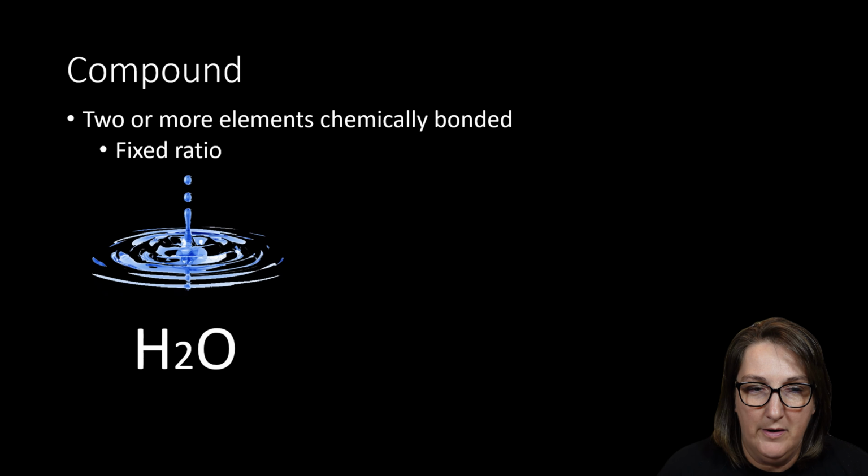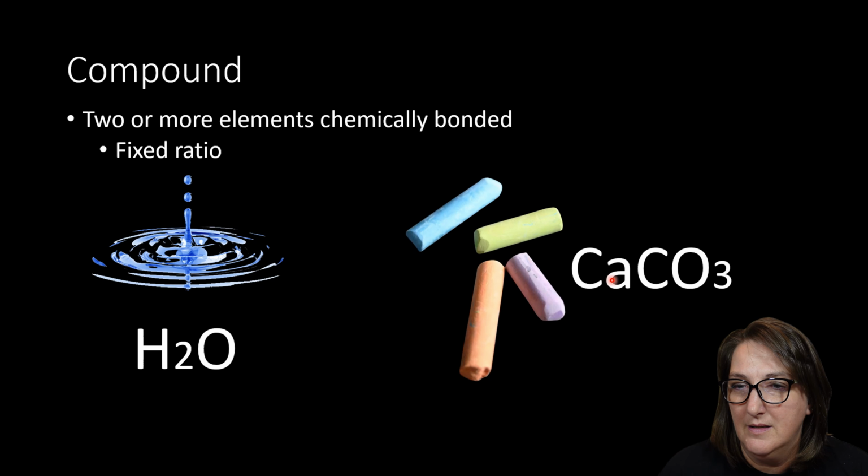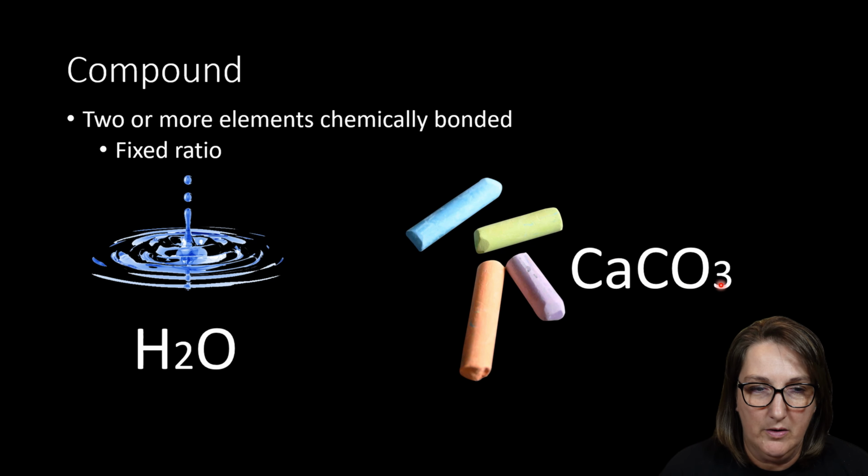So here I have water, H2O. This is what makes water water. If I change this, I no longer have water. I have chalk. This is my formula for chalk. If I change this, I'll have something different. I can see that I have a capital lowercase letter. This is calcium. Two capital letters, so this is carbon and oxygen. And remember, these are subscripts. These tell me how many of these atoms that I have in this molecule.